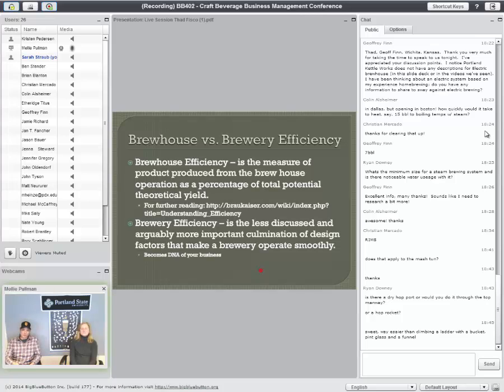Brewery efficiency, if you lay your brewery out right. It's impossible to get everything right off the bat, we all know that, but take into account the big aspects: how you're going to lay it out, how you're going to move product through the brewery, how you're going to bring your grain in, how it's going to get out. Those are the things that, well thought through, make the difference of whether you want to go in and brew beer every day or you don't, because it makes your life miserable or really fun.